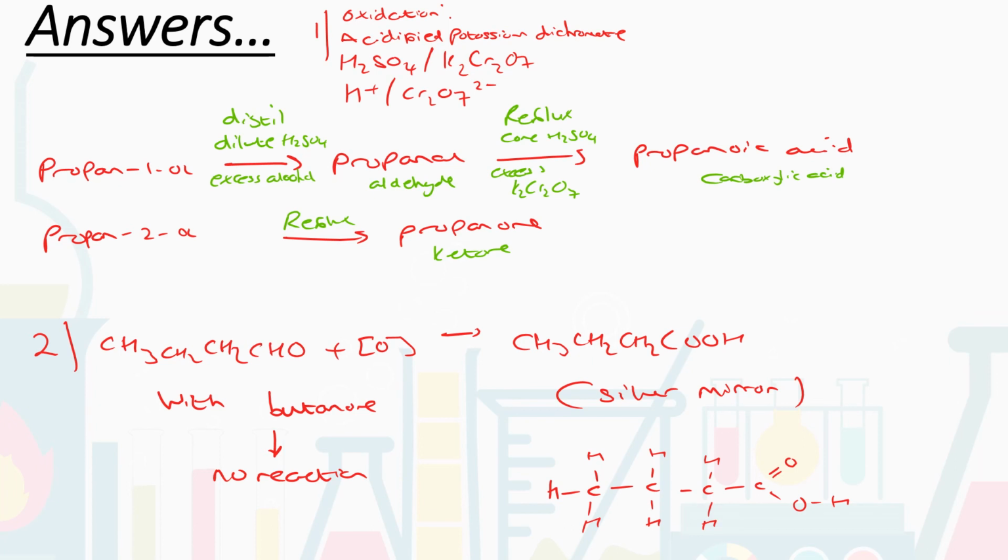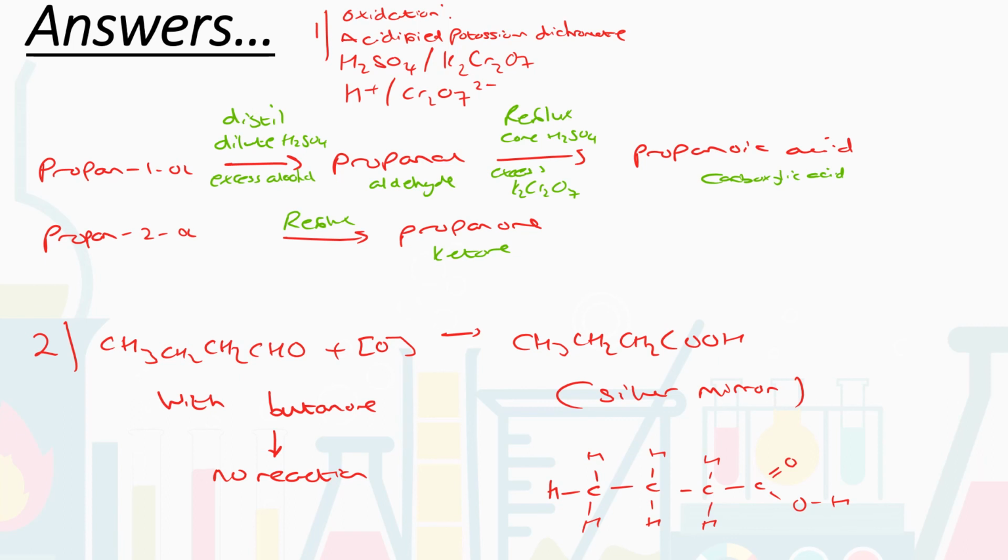The second question was to draw out the reaction between butanal and our Tollens reagent. Now the equation that I put on the slide when we talked about it was the full proper equation. Typically for A level, if we're representing an oxidizing agent, we can just use O in square brackets like we did for the potassium dichromate.